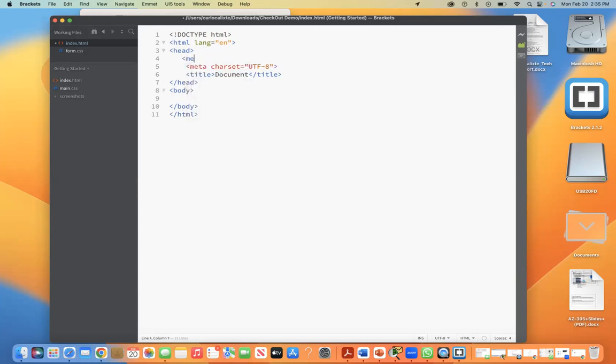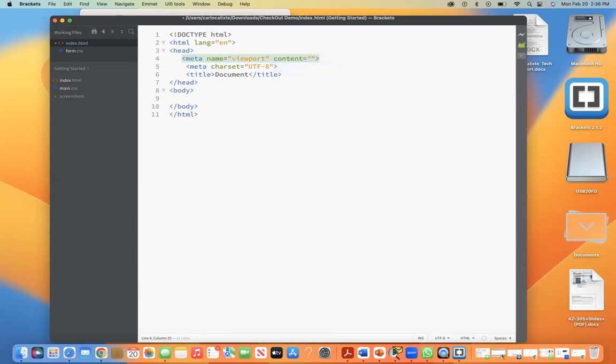Say meta. We gotta give it the name viewport, just for search engine optimization purposes.